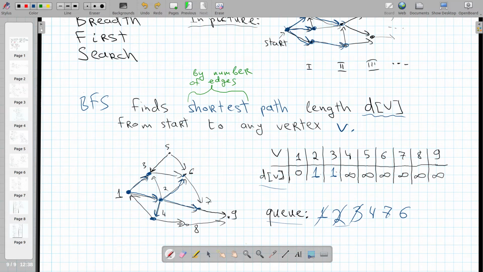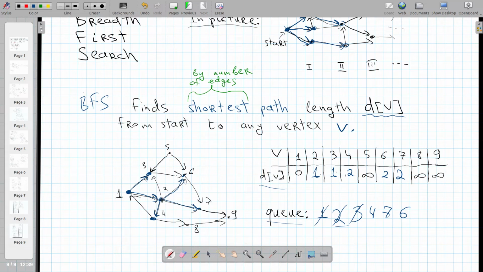Oh, I'm sorry, I forgot to update the actual information. Sorry, so what am I up to? Okay, so at vertex 2, whenever I was at vertex 2, I must have updated this information. Whenever I add to the queue, it means that their information is already actual. So it means like to vertex 4, it is 2, it is 2, it is 2. Yeah, I forgot that step.